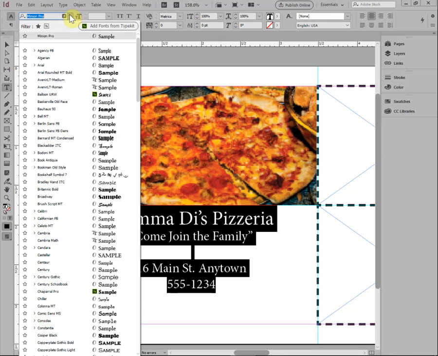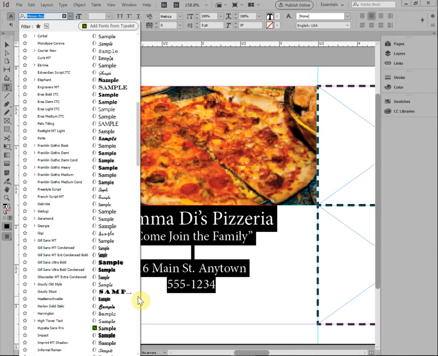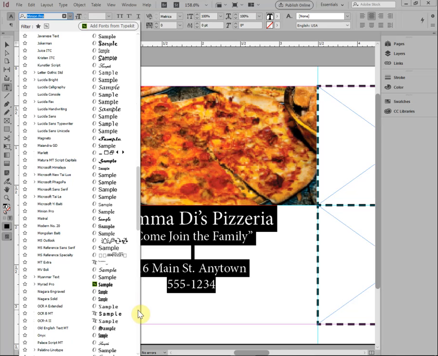I'm just going to change the font to something that I think is going to look good. For example, I want something that has serifs. Let's see here. There we go.